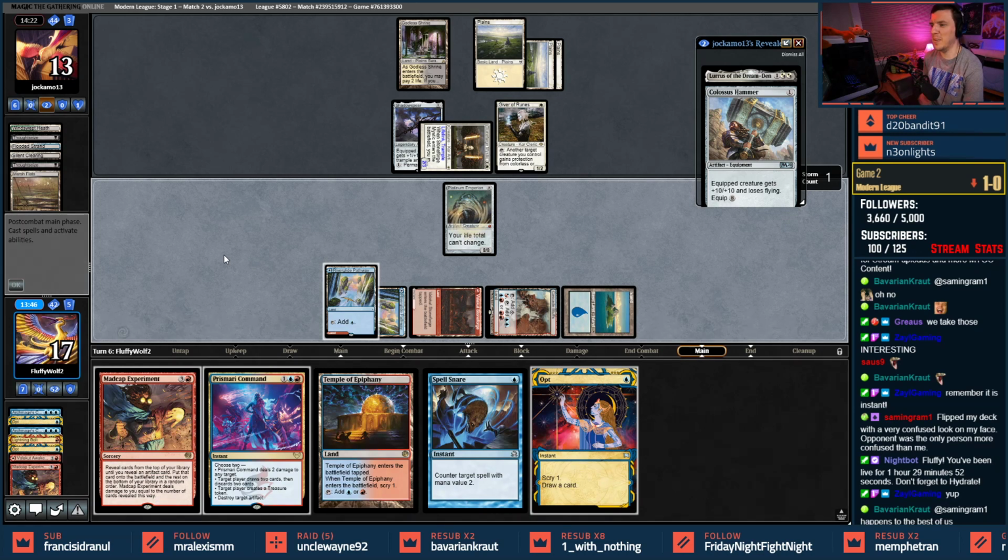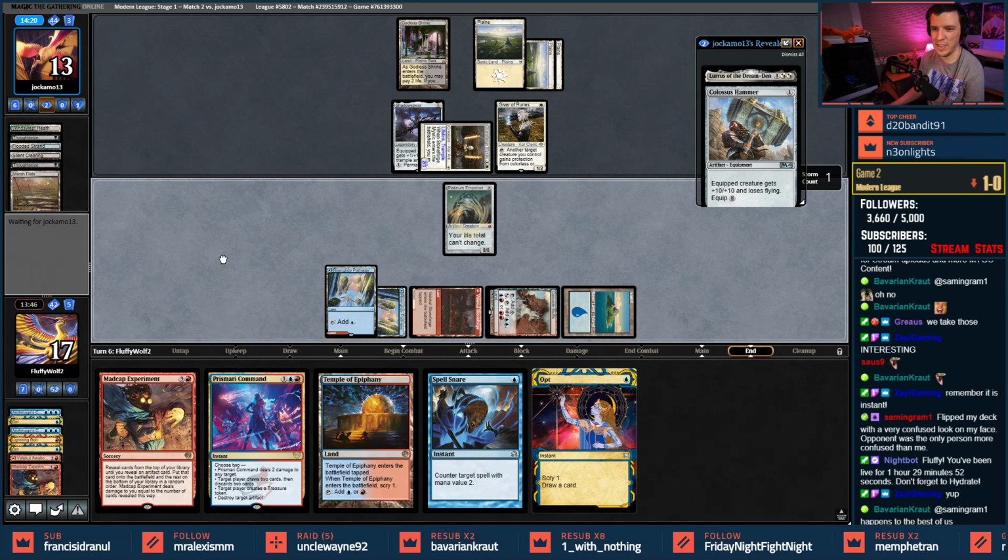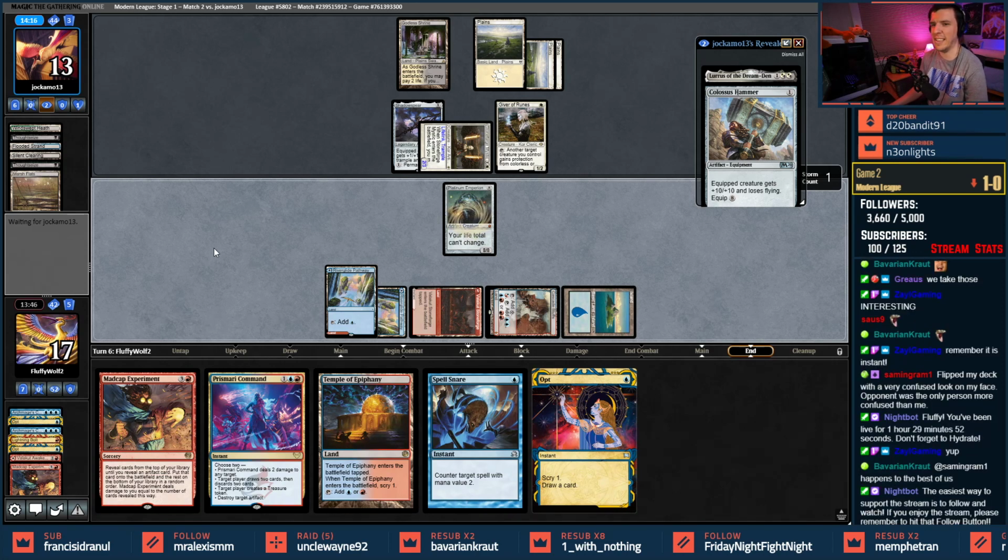The opponent was more confused than you. I can feel that. When you accidentally sideboard incorrectly or just forget to put it in, it can be a really bad feeling. I wonder if they can beat this. I wonder if they have Path, for example. They might have Path. Then I'll just do it again.